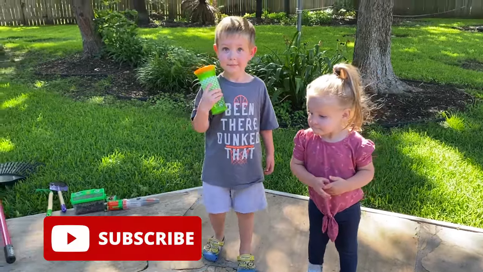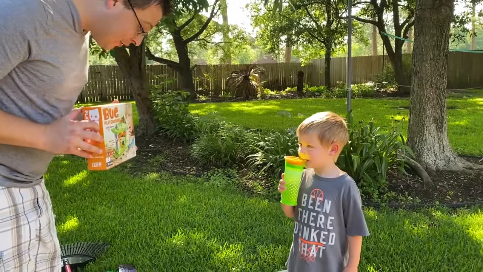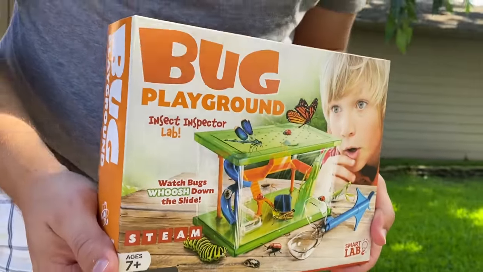Mommy and Daddy got a present for you. You want to see? You want to see your new bug toy? It's a bug playground. That's cool, huh? So you put the bugs in it, and then there's all kinds of stuff for the bugs to play on. Are you excited? Yes, that's a cool one.